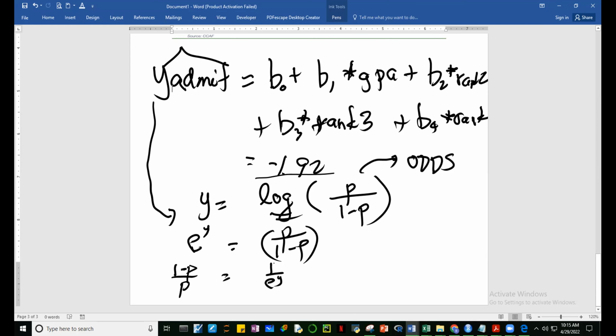I just cross multiplied: the denominator went to the other side, the numerator went to the other side, and e to the y went to the other side as 1 over e to the y. Clear? Honestly, guys, is that clear? One more time, sir. Alright.